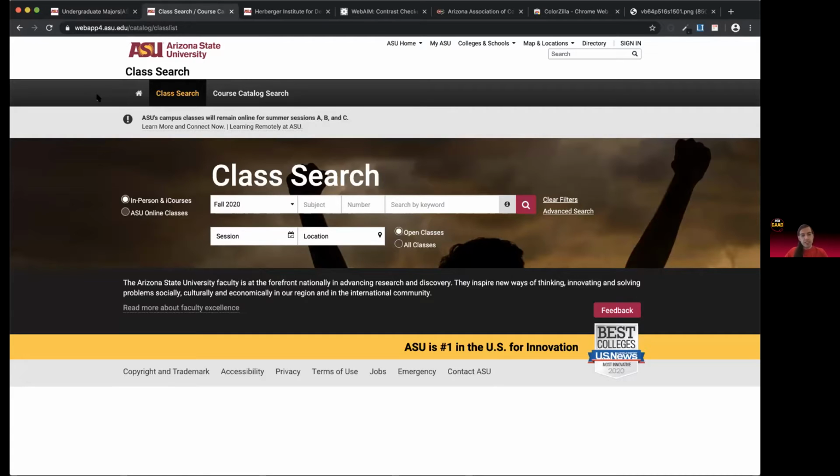In this case, we're using the tab button only. So when you're testing a website, you need to make sure that everything that can be interacted with, everything that can be clicked, can be tab highlighted and is purely keyboard interactable, so that if a person does not have a mouse, they can use it regardless. So let me demonstrate on this class search website.